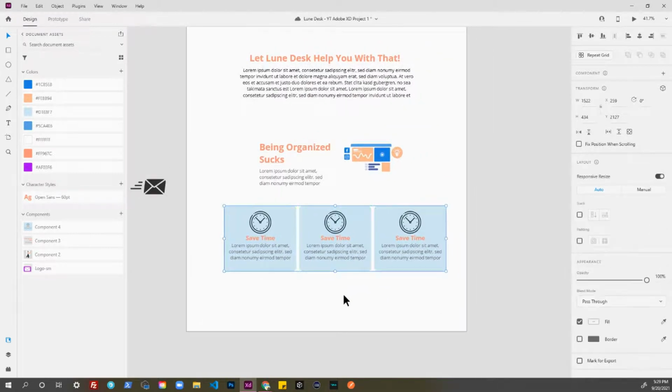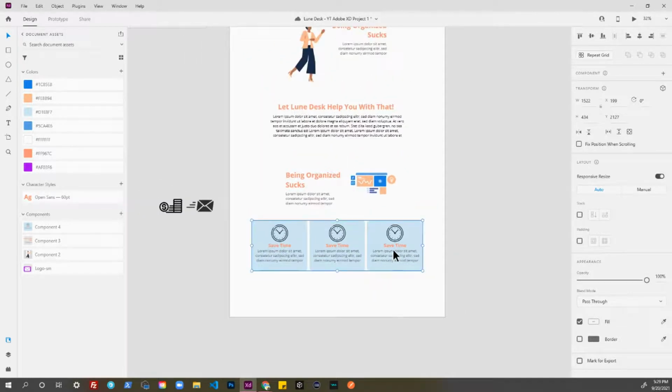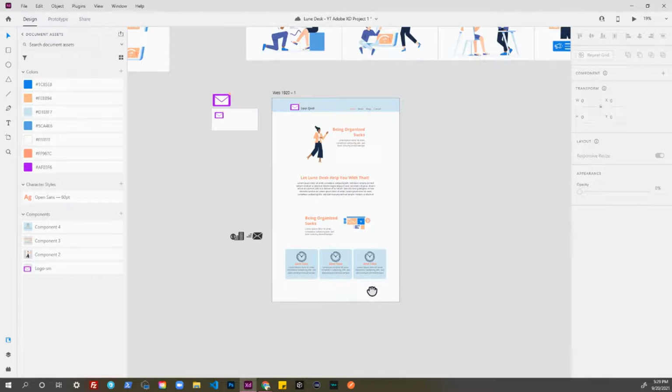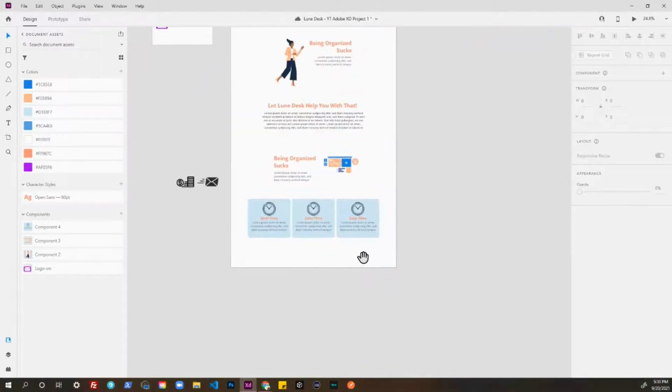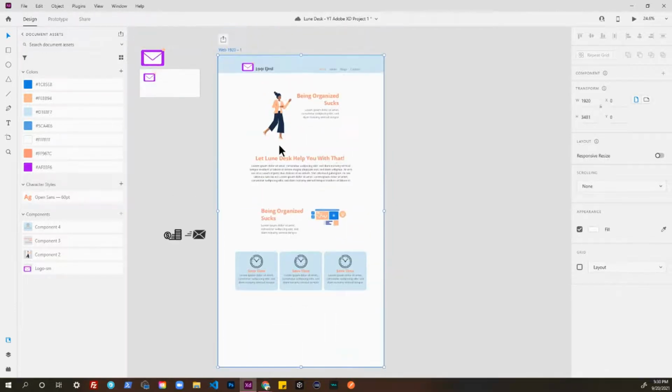So now I'm gonna pull it out of there. I'm gonna do a Control or Command G to group it. Shift C to go ahead and center it up on the entire artboard. Let's scale back so I can get it even. See if we kind of drag it around and line it up according to the rest of our layout on the page. So you see we got a cool little setup. I was gonna play with these, but I don't want to burn any more time, guys. I just want to kind of get a home stretch going on here. And so with these, we got a nice little setup.